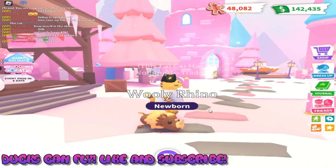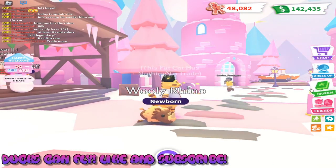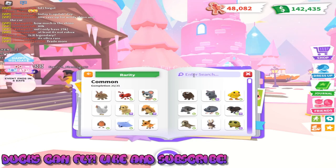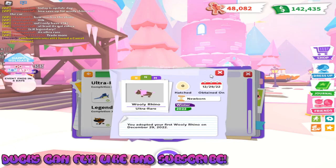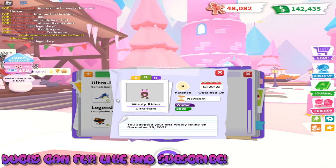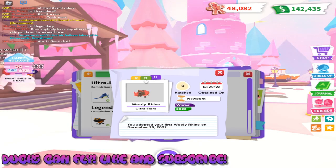He looks pretty cool just starting off. I thought he would be white though, seeing how everything else is, so it's kind of interesting to see what his neon will look like. Pink — I did not think it would be pink. I was actually thinking it might be like a yellow or a brown because of his color. It's really hard to get those colors together, but pink is not bad. I don't think it fits him that well, but it's not that bad to be honest — I'm okay with pink.